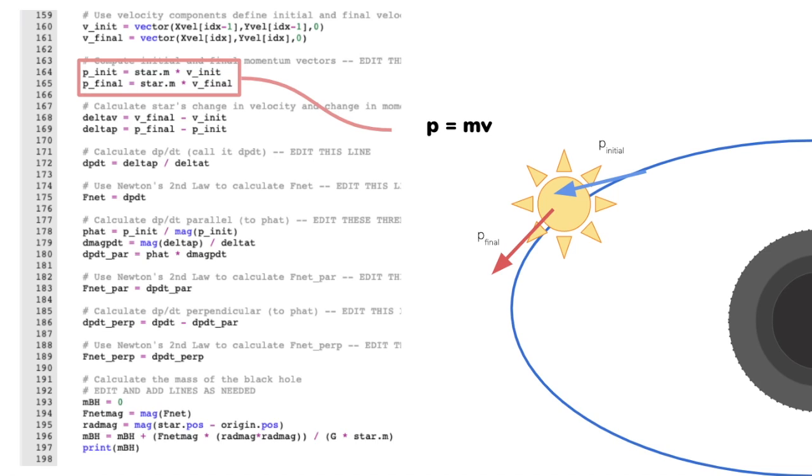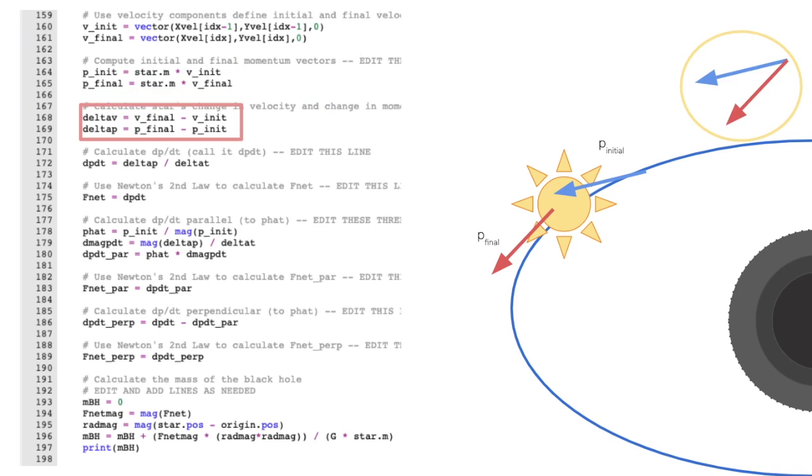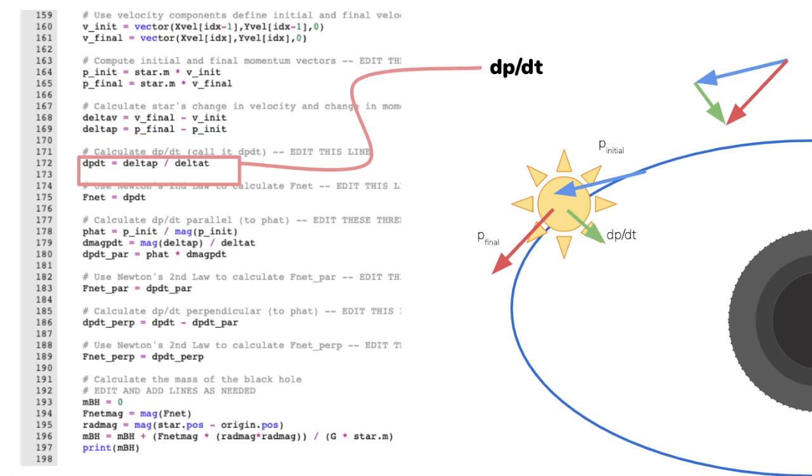Momentum is the product of mass and velocity. We know the star's mass, and we also know the velocity, which is calculated in the code based on Kepler's laws of planetary motion and his orbital models. To truly understand the implications of momentum, though, we need to observe it over the span of the experiment and determine the difference between the initial and final momentums in order to see what the change is. The same can be done to determine the change in velocity.